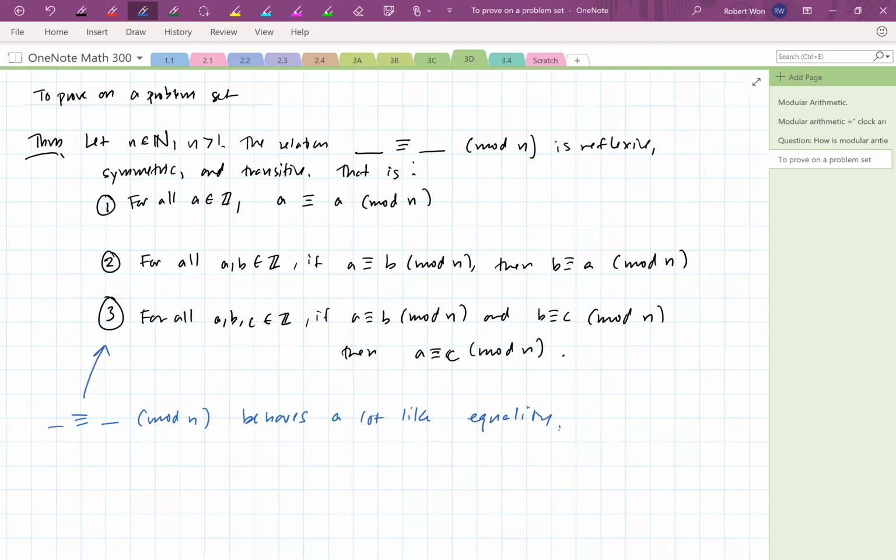So all this says is that this congruence modulo n notion that we defined behaves much like equality, even though it's not equality. So maybe I should say that: even though it is not equality, it does satisfy these 3 properties and more properties that we'll see in the next lecture.